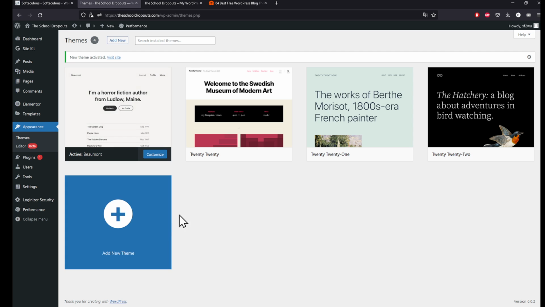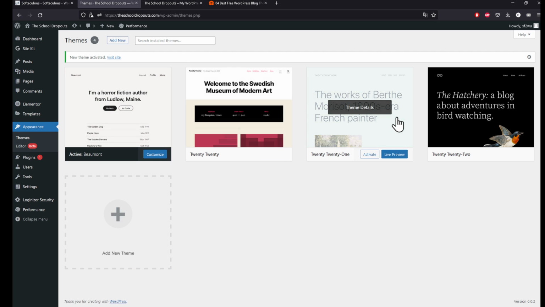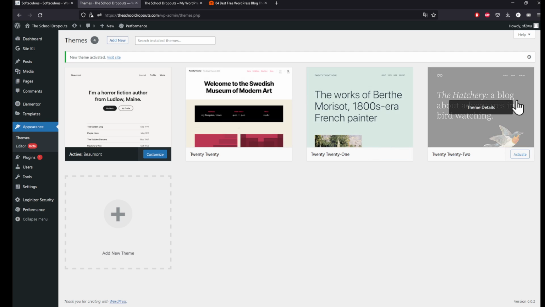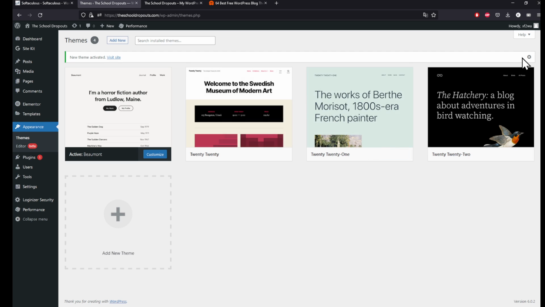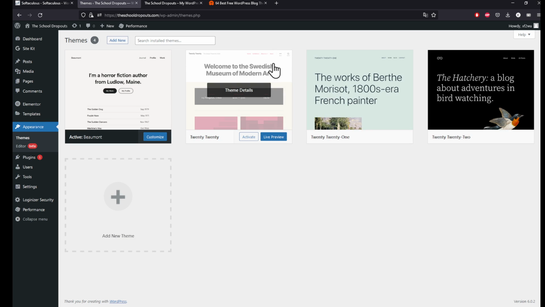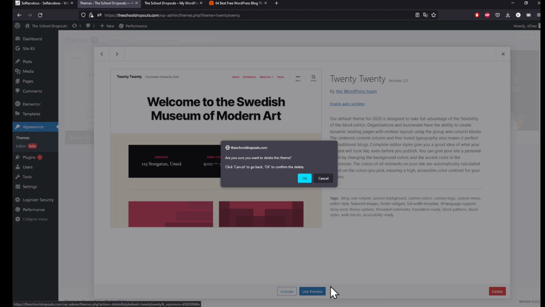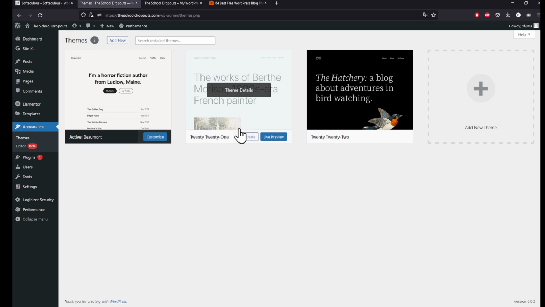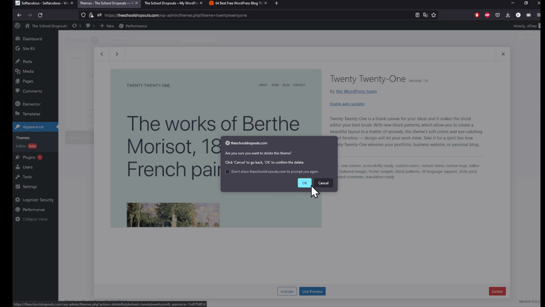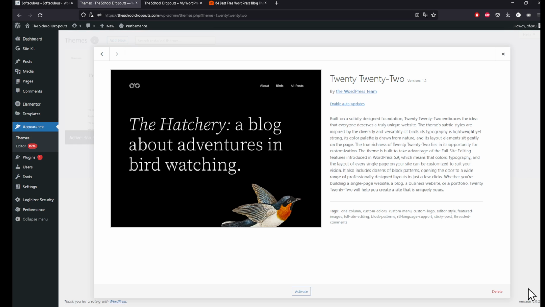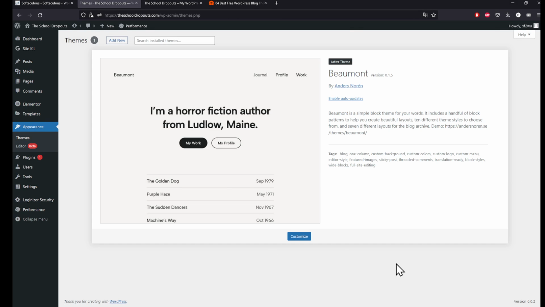Let's say that you've downloaded the right theme that you're looking for. Okay, what about those themes right here? They're occupying space, aren't they? So what we're going to do is basically delete them. Go ahead on the theme and right click on delete. Let's delete all of those themes as they're just taking storage from our website. Delete, and we're good to go. Once we've deleted all of our themes, we're going to have that one theme that we are using.